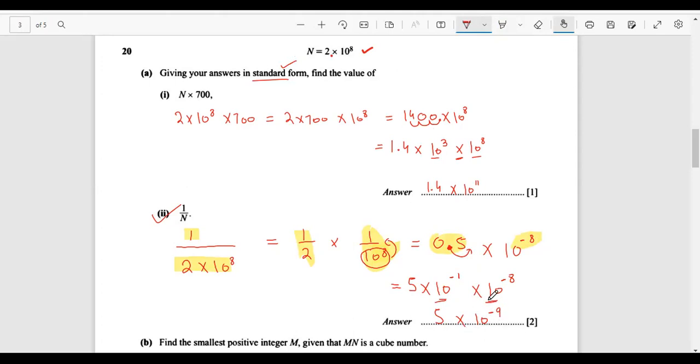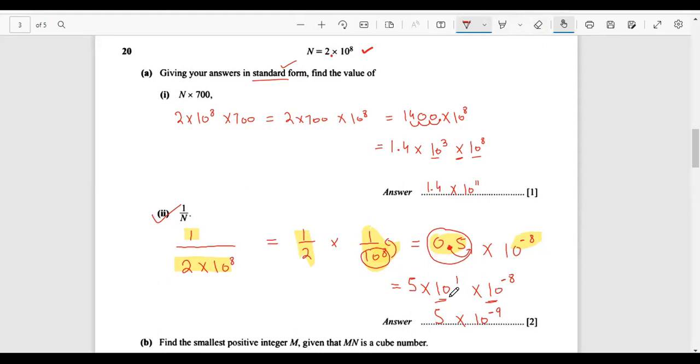Acha, those who are finding this understanding difficult, if the power would be positive or negative, I'll tell you. This is 0.5. Okay, you are looking for the standard form of 0.5. So you know that you have moved this decimal 1 unit. Okay, either the decimal would be moved 1 unit to the left or right. If you're not comfortable with the left right concept, just know that it would be 5 multiplied by 10 power 1. Now you need to think if it would be positive 1 or negative 1.